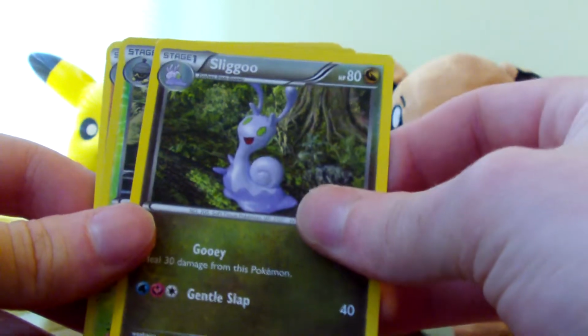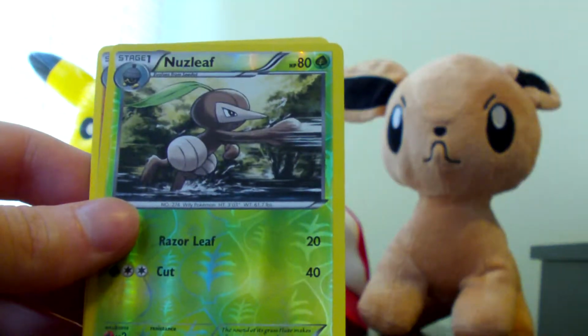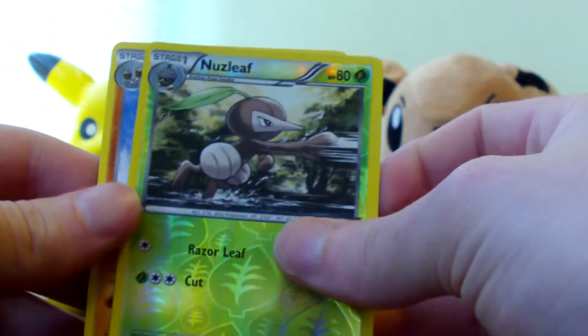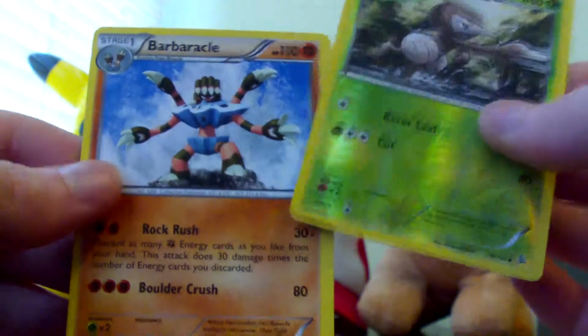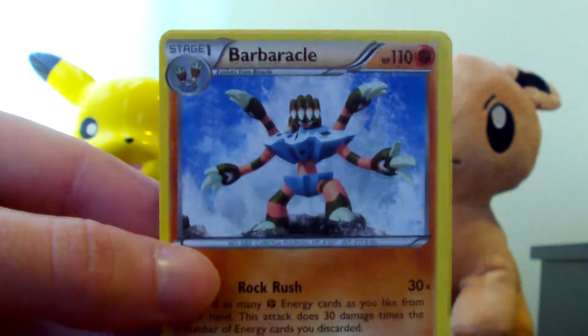Our reverse holo for this pack is a Nuzleaf. That's a cool card. And the rare for the pack is a Barbaracle. Nice looking piece of artwork there. Pretty cool looking. That is non-holographic.